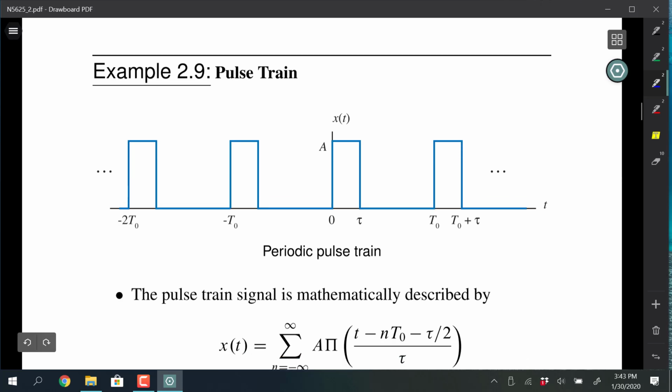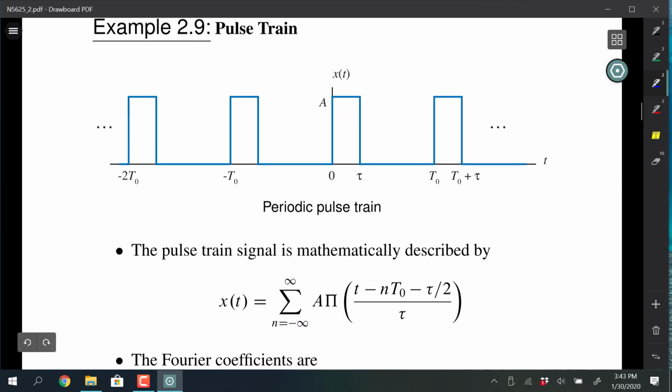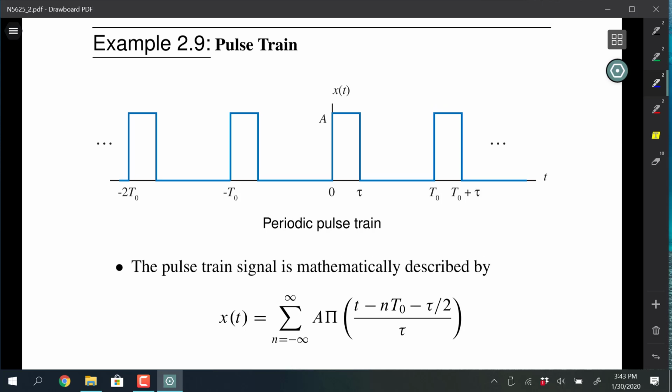So I haven't done any Fourier coefficient analysis yet, but this example is in the notes because this is a classical analysis problem. It occurs in 2610. If you were to go look at my notes on my website for 2610, in chapter 3, is that right? That's where you start Fourier series. You would see this exact problem in there, because it's kind of a classical pulse train. What is the spectrum? What are the Fourier coefficients of it?